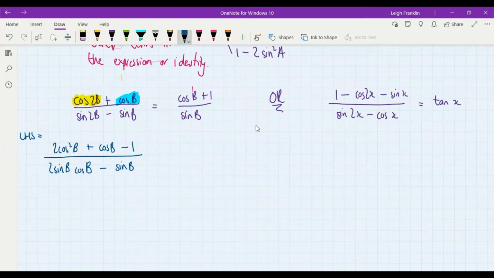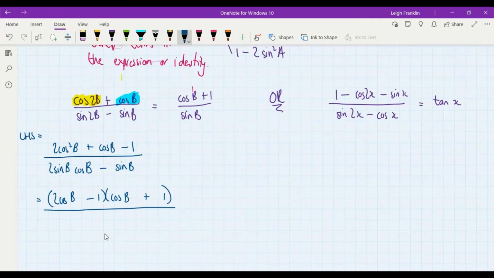Okay, so does it make sense what I am doing in the numerator? Is everybody happy? Yes, ma'am. You sure? Okay, good stuff. So now we can go ahead and factorize the numerator. In this case, this is going to be a trinomial. So this will be 2 cos b in one bracket, cos b in the other bracket. I need 1 and 1. Because I've got plus 1 in the middle, I'll make that one the plus and that one the minus. And now that's factorized nicely.